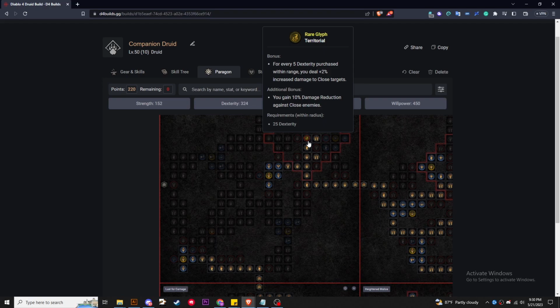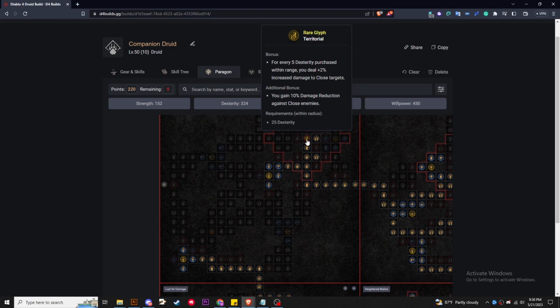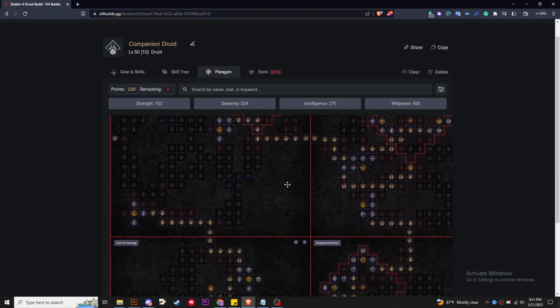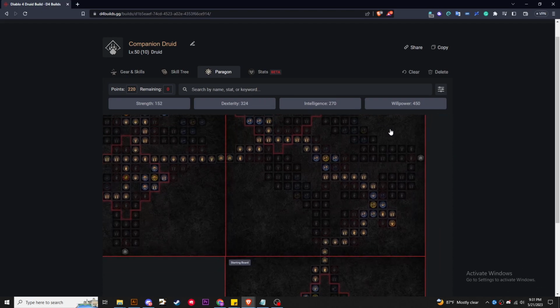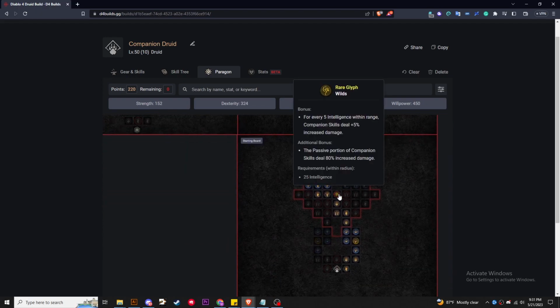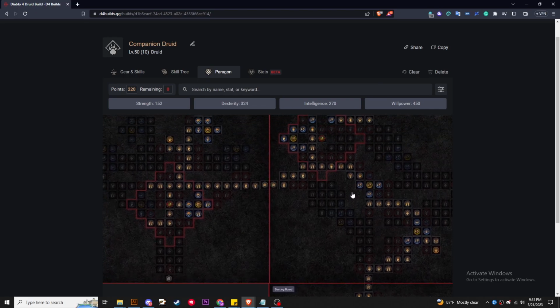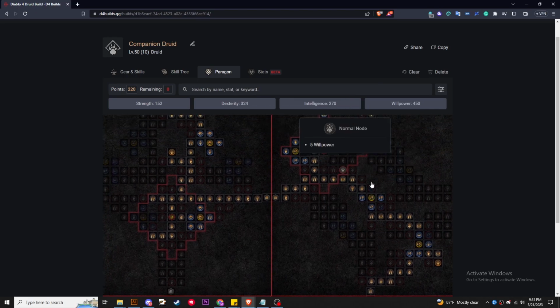The glyph is pretty powerful. So another defensive. So for here, I took a defensive glyph. You gain 10% damage reduction against close enemies. So yeah, that's about it for Paragon boards. Not too crazy. The only thing that gives a boost to companions is this glyph here. The rest you just want to grab critical strike damage and, whenever you can, some defensive nodes.